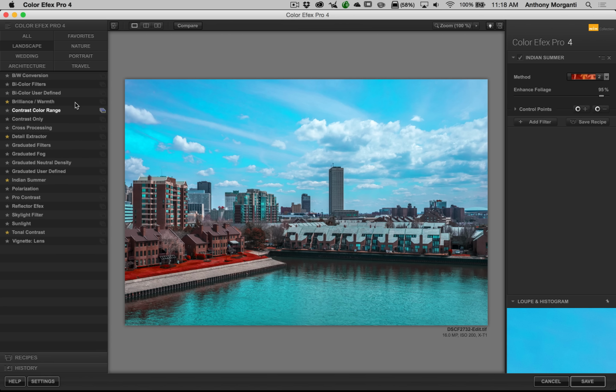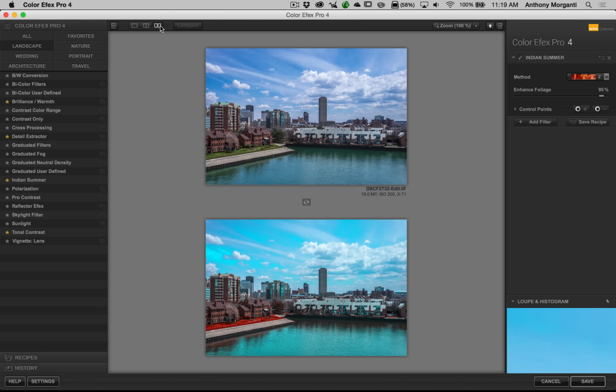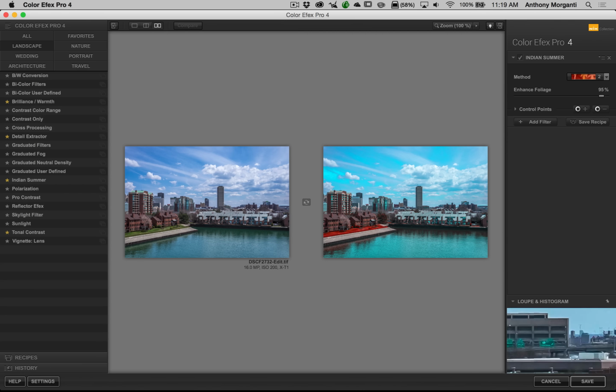To the right of this area where your filters are, we have the workspace itself where we could see the image. We could compare the before and after by clicking this button right here. Hold it in, there's before, and there's after. Before, after. We could also click right here and we have this split screen view, and we could slide this bar around and see the before and after. Before on the left, after on the right. Or we could click right there and then we have the before on top, the after on the bottom, or I could click there and we have the before on the left and the after on the right.